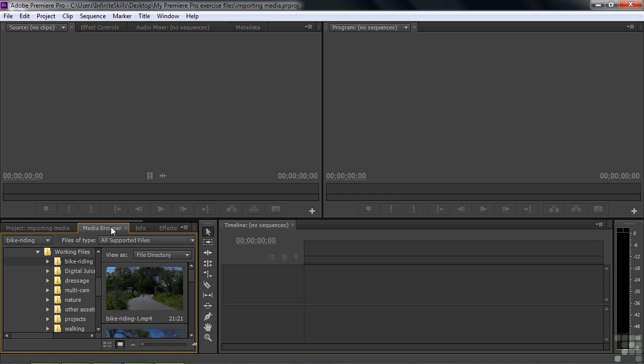What's cool about the thumbnail view is if you put your mouse cursor over it, just place it over it without actually holding down your mouse button, it becomes this thing called a hover scrub. You move it to the left, it goes to the beginning of the clip, go to the middle, it goes to the center of the clip, go to the end, it goes to the end of the clip. Wherever you put it, that's the place in the clip where you're going to be seeing that portion of the clip. Not actually playing it, I'm just going to that place in the clip. Wherever I put my mouse cursor here, relatively speaking, is where I am inside that clip, which is really a cool way to preview things.